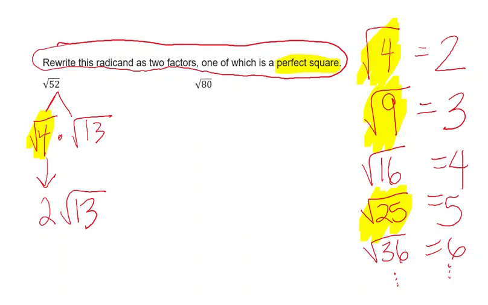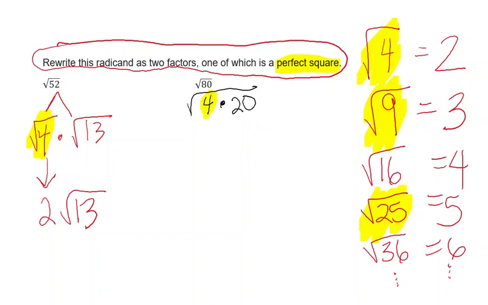We can do a similar problem here, the square root of 80. 80 is divisible by 4, so I'm going to rewrite it as, sometimes they just use one line and then just put the multiplication under here, and that's fine. 4 times what is 80? So 80 divided by 4 is 20. So that is a product that multiplies to give 80, and one of the factors is a perfect square.